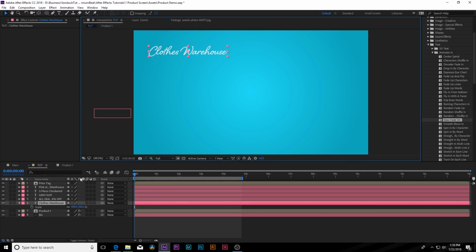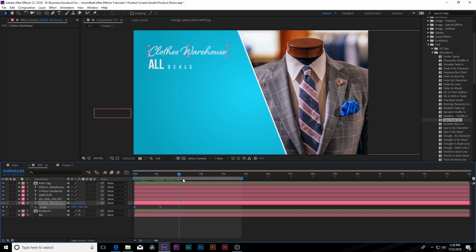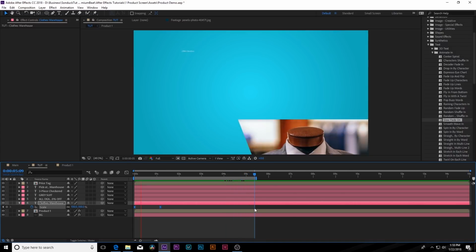And now we can just hit S on our keyboard for scale, add a keyframe for it, move it forward in time, and we set it to 0%. And we'll make both keyframes easy ease keyframes, and I'll make it very nice and smooth. Boom. Okay, let's go ahead and run through this real quick and see what we have.